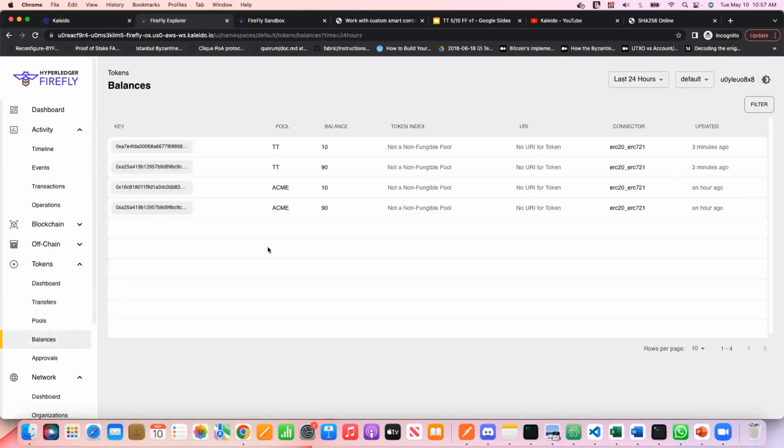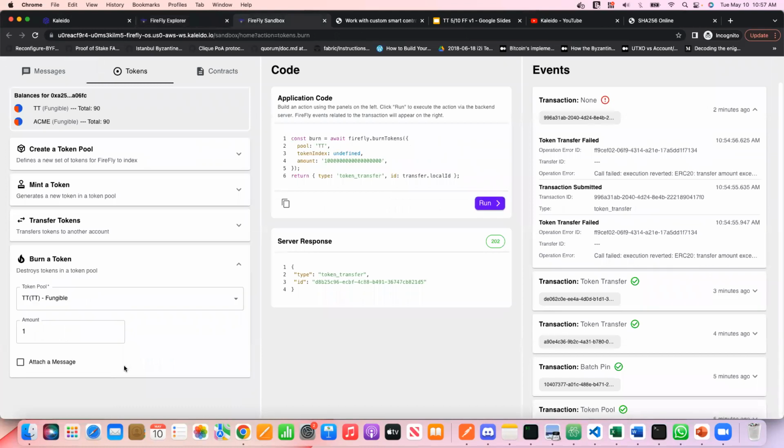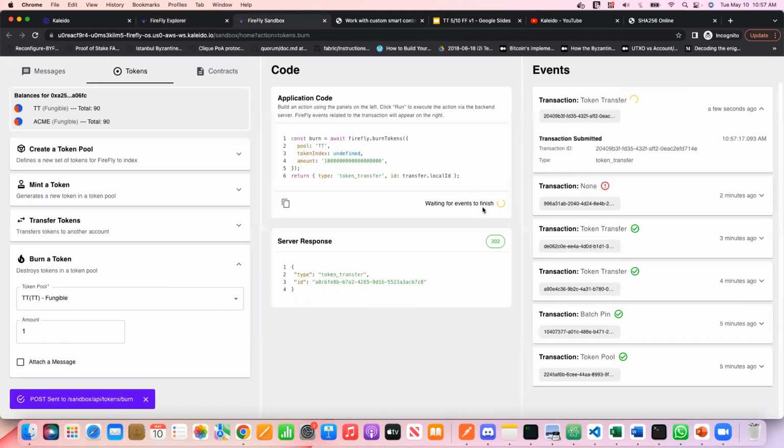So yeah, really love the tokens. Love some of the icons that are available. Maybe we should do a burn because that has a really cool icon as well. So let's go in here and just burn a token. Okay, so we'll just burn one. We don't want to light the world on fire right here.